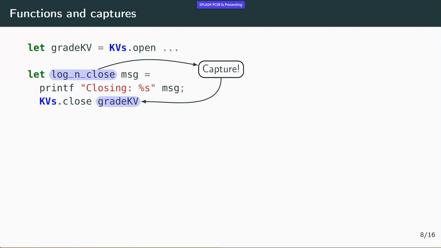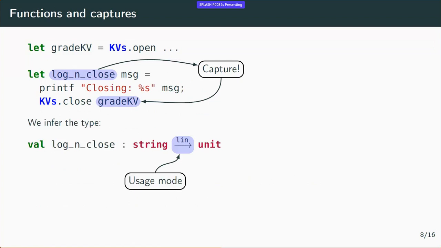Since this handle to the key value store is linear, this use inside of the closure uses it up, right? Moreover, it's in the closure, and we promised to only use this handle linearly, so the closure has to inherit that linearity. So the inference will generate a function type, and the function type will then also be tagged as linear. Notice this is different if you look at a linear type system and you think about the lollipop. So this is not the lollipop.